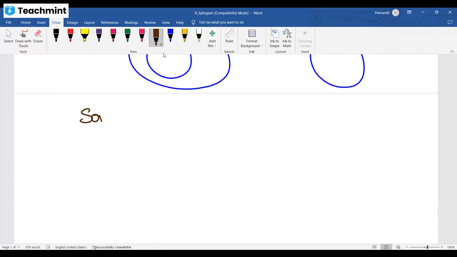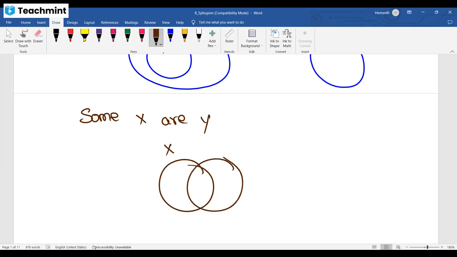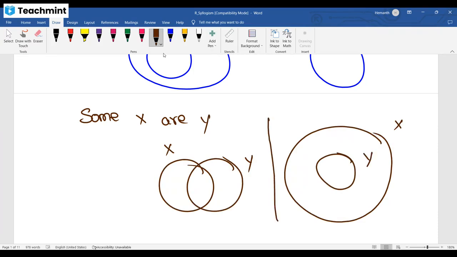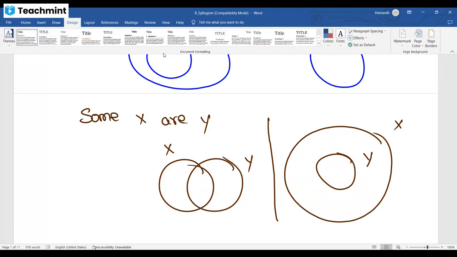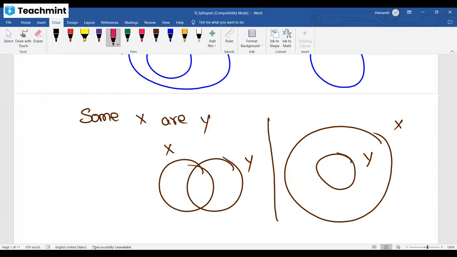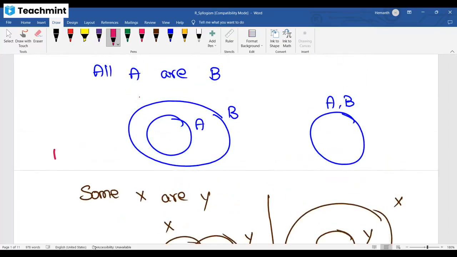Next statement, some X are Y. So when you see some X are Y, you have to get this point. Some part of X is Y. This is X. Some part of that is occupied by Y. Some X are Y. Among that entire X part, Y occupies some area. A lot of people know the first diagram, not the second diagram. The second diagram is also correct. Some X are Y means you should get the second diagram as well. Both diagrams should come into your mind. First diagram is called basic diagram, which will flash in your mind initially. In this one also, first one is called basic diagram, which will flash in your mind whenever you say all A are B.